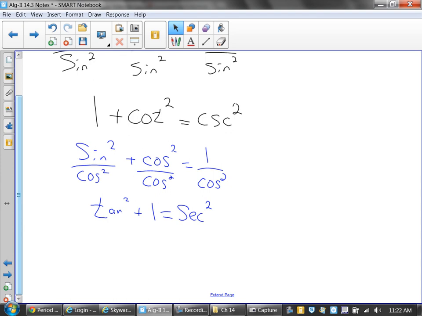You knew those 5 right away. This one's easy. And you see how we were able to derive the other ones without too much of a hassle? As long as you know those basic 6 of them, if you just write down sine squared plus cosine squared equals 1 on a piece of paper, take a second, divide both sides by sine squared. Take a second, divide both sides by cosine squared. You will get the other 2 identities. So you don't have to memorize everything.